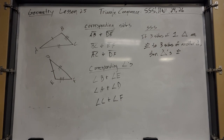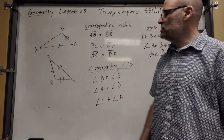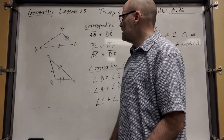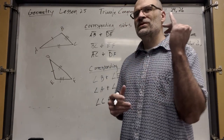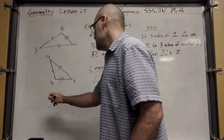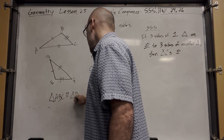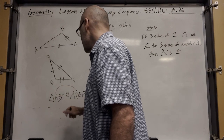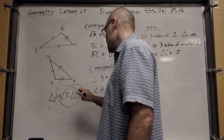You're going to get homework that's probably going to be so easy it offends you. When you write a congruent statement saying these two triangles are congruent, it's not enough to just say triangle ABC is congruent to triangle EDF. You have to put the corresponding parts in the right order — so triangle ABC congruent to triangle DEF means A corresponds with D, B corresponds with E, and C corresponds with F.